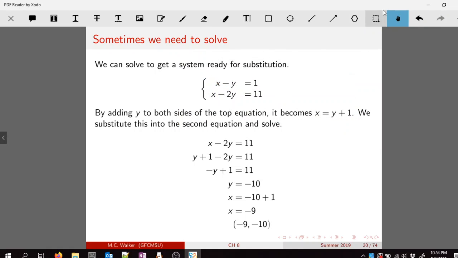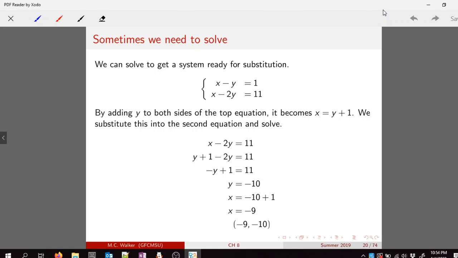Let's just get rid of all that nonsense for a second. So once we do that, we get y plus 1 minus 2y equals 11. Negative y plus 1 is 11. Or y is equal to -10, which means that x would be -9. And now we really want to check both of these equations and make sure that our solution is correct, because we did a lot to this. So let's see here, -9 plus 10 is 1. Yep, that checks out. -9 plus 20 is 11. Yep, that checks out. Cool.